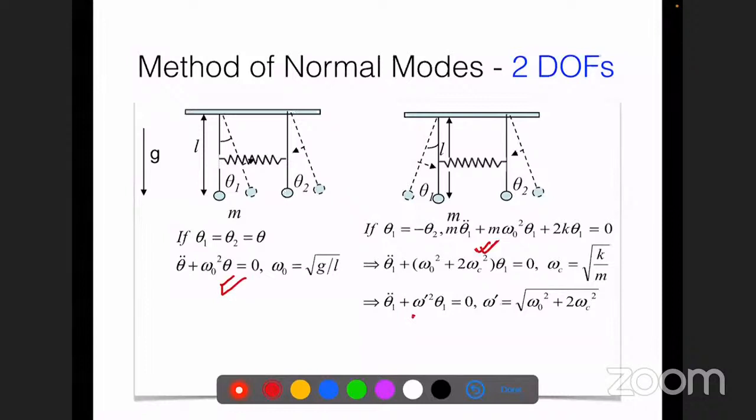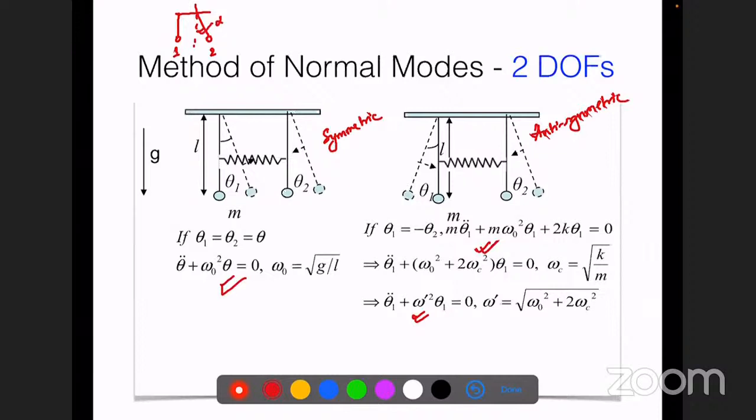Now, what's the advantage of doing it this way? If I say that this is a symmetric motion and this is an anti-symmetric motion, what's the advantage of doing it using this symmetric and anti-symmetric approach? So let's say I have an initial condition where pendulum one hasn't really been altered in any way. Let me call this one, this is two. I have not really done anything to change the initial condition that I've given to the system. Pendulum one hasn't been displaced. It's only pendulum two which has been displaced. So let's say that this has a displacement alpha, and pendulum one has no displacement.